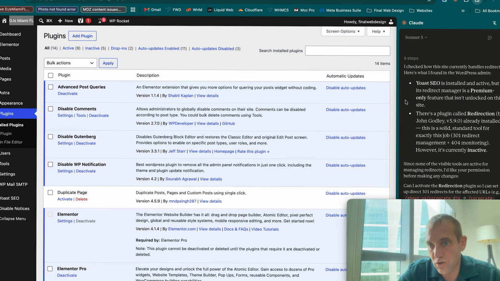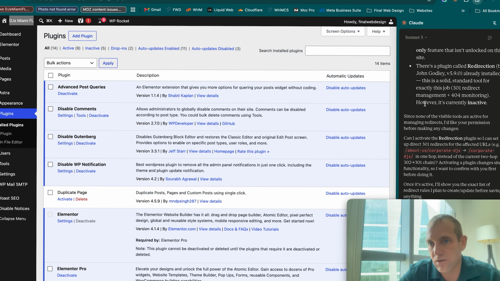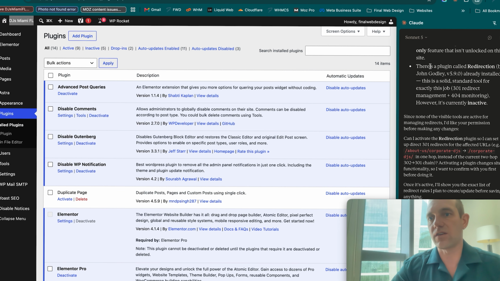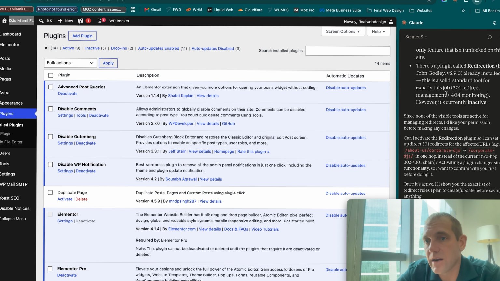So it found these two plugins, Yoast SEO, which is a standard SEO plugin for WordPress, which a lot of people are familiar with. And it says I need a pro feature in that. Well, I haven't bought the pro at Yoast SEO. Maybe I should do that at some stage, but for now it says there's also a plugin called Redirection, which I've used in the past. It's a free plugin, and it's saying that it can do that job for me.